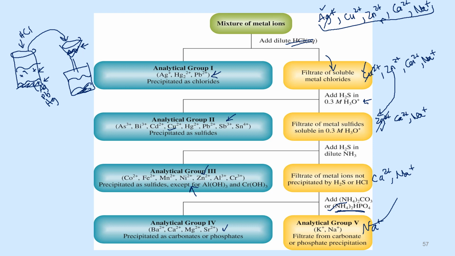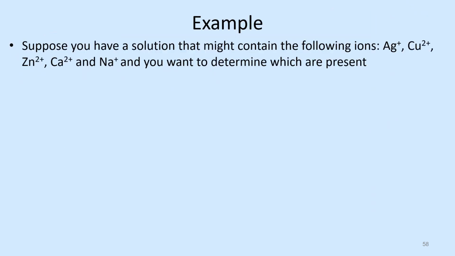Now what happens though, you notice that my example only had one from each category. What happens if, say, you might possibly have silver and lead? I'll talk about that on a separate slide. You have to isolate your precipitate and test it further. So it's separate now from the liquid, but you can save your precipitate and you can do other tests, and I'll talk about that in a minute.